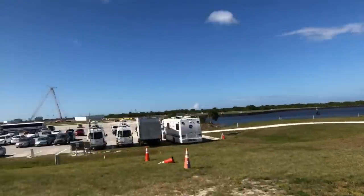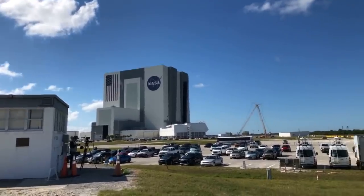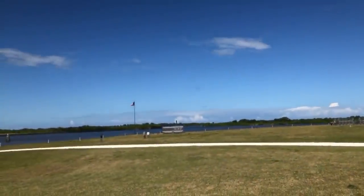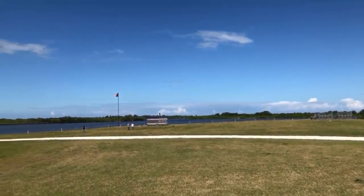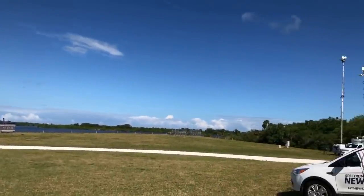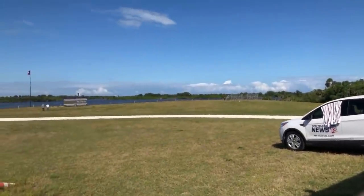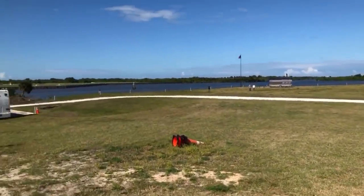We're going to get a lot of sound here because that rocket's gonna make a ton of noise when it boosts off the pad, and that noise will also bounce off the Vehicle Assembly Building. It's going to launch out and arch over the water away from us, and then the two boosters are going to come back down. We should see them flying down and see that last boost turn on to slow them down to land. We're also going to hear four sonic booms — one from the top of each of those two boosters as they come down, and one each from the bottom as well.